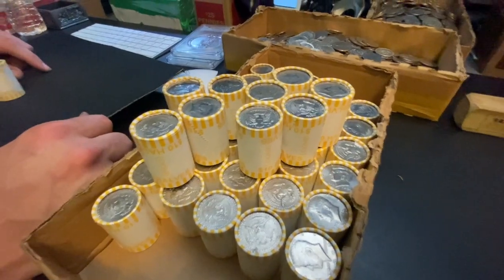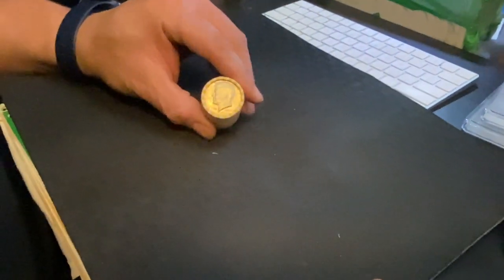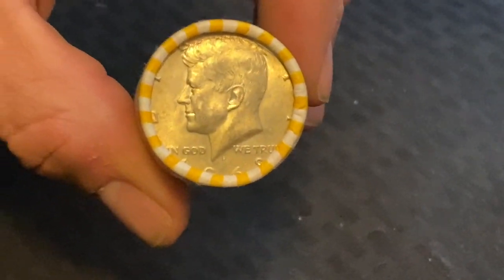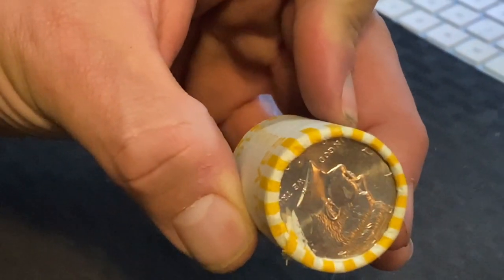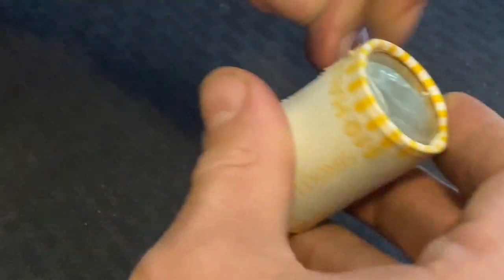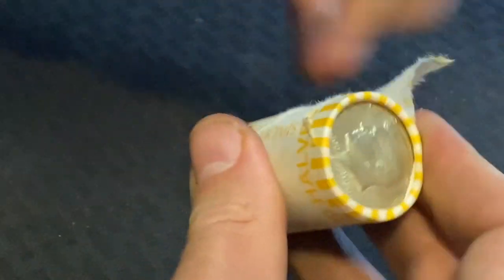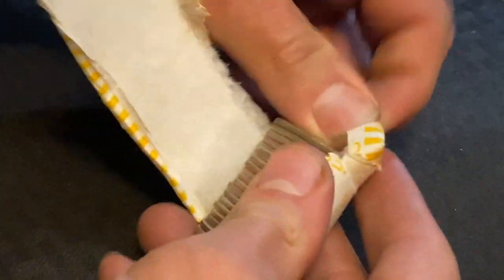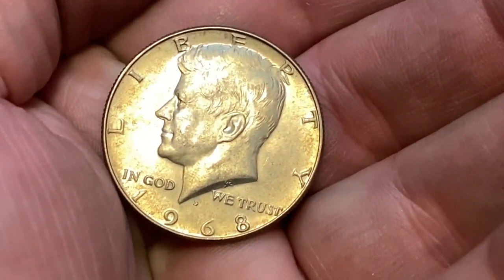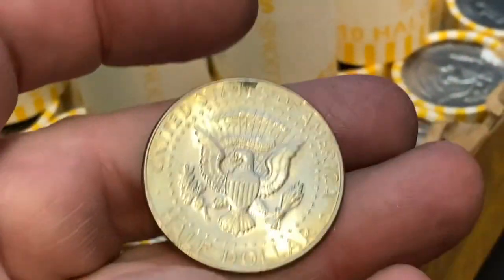All right, guys, we're going to go ahead and open up our first ender and see what we got. Can you show that real quick? I can't see it. 1968, I think it's a 1968. All right, go ahead and do it. Let's see if we have any friends. Come on, friends. Those are tight rolls. They are. No friends. All right, let's see that one. So it's a 1968. That's another 40%. That's awesome. That's number two for the box.